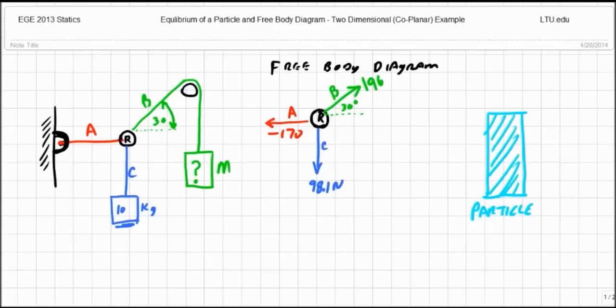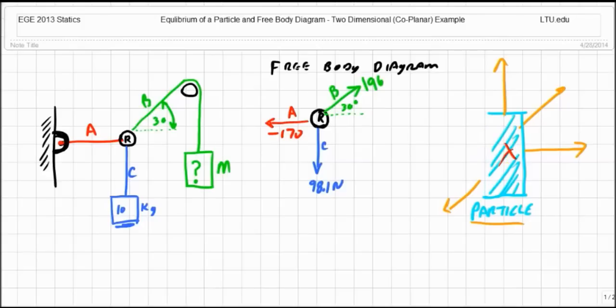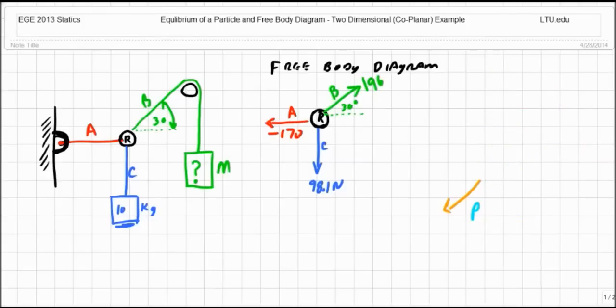First, let's quickly define a particle. A particle over here on the right is an object that is free to translate, or to move up and down, right and left, any direction like that. But a particle does not deform, and a particle does not rotate. We don't consider rotation or torques. So we're just considering straight forces on this, and that's what distinguishes a particle from a rigid body: the lack of rotation. It works in simple translation.